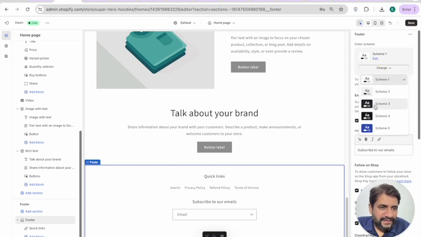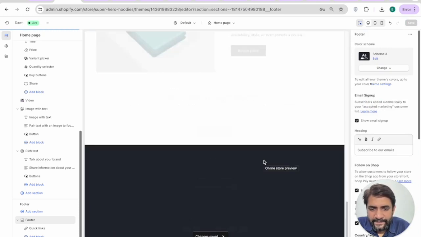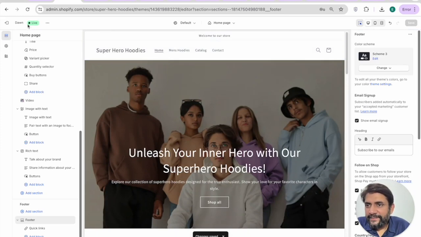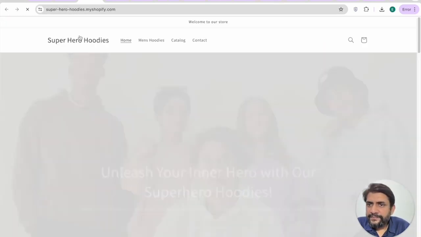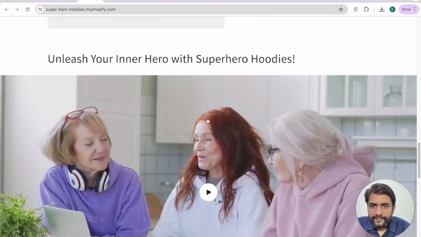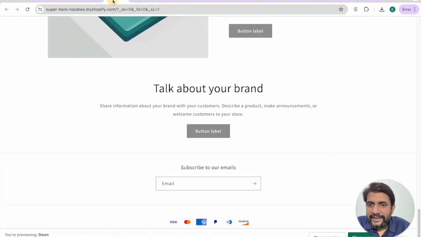So you can change the color scheme, make it darker. So the footer became dark this time. And you have it ready. I go back, view your store. That's my store. Okay, so the product that I created is not being seen over here.